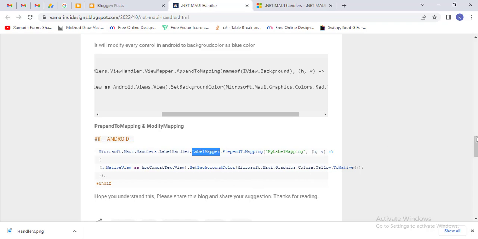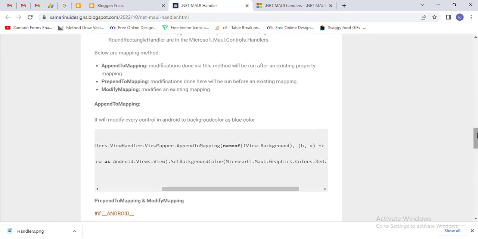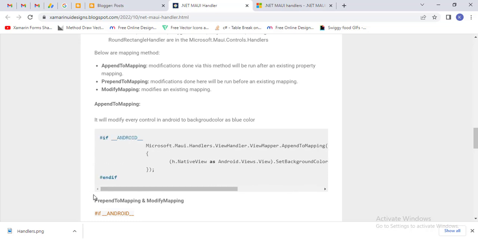So it is very simple, you just have to understand this. The main thing the handler does is map the .NET MAUI control to the platform-specific control and change the properties, commands and behavior of the control.